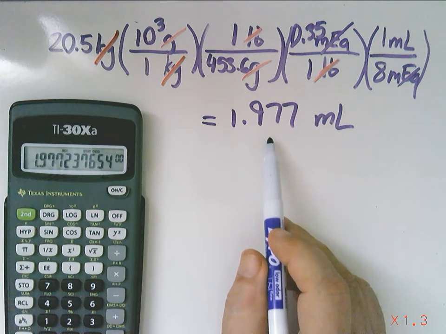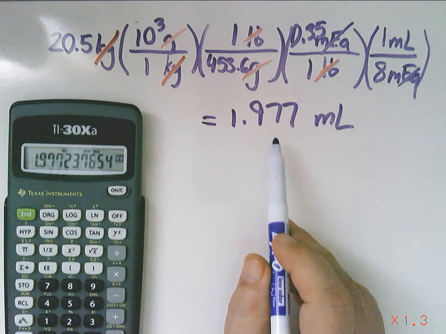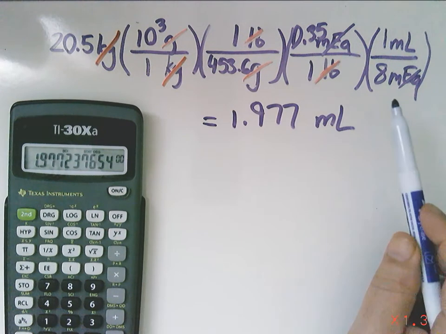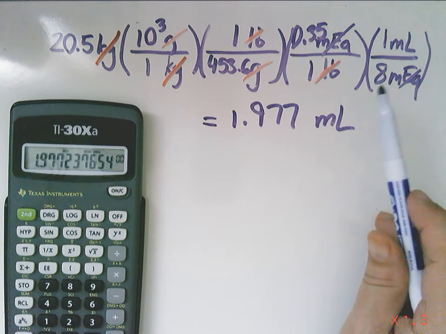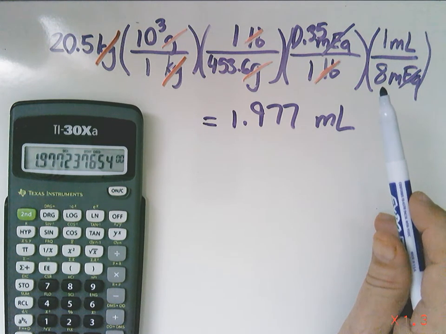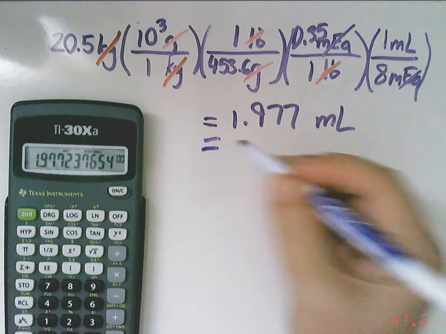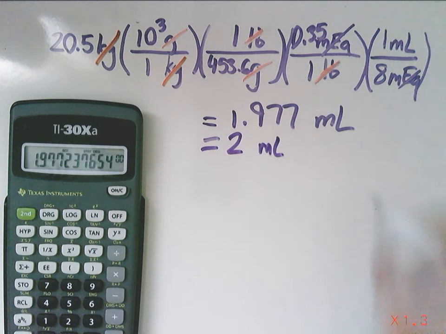Now, am I going to measure it out that fine? I think not. How many significant figures do we have here? Maybe one. Probably when it says on the bottle 8 milliequivalents per milliliter, they're not reporting the significant figures as exactly as they actually have them. But I would say one significant figure is probably going to be good if I didn't know any better. So really it's 2 milliliters. So I'm going to add 2 milliliters of this drug to 6 ounces of orange juice for this particular patient. Now you try it.